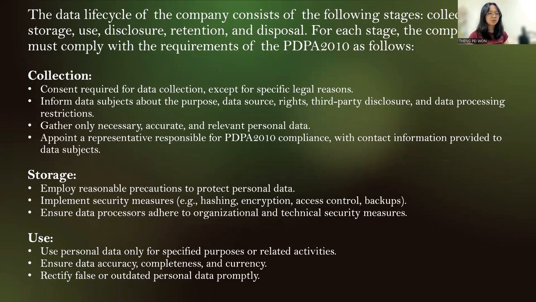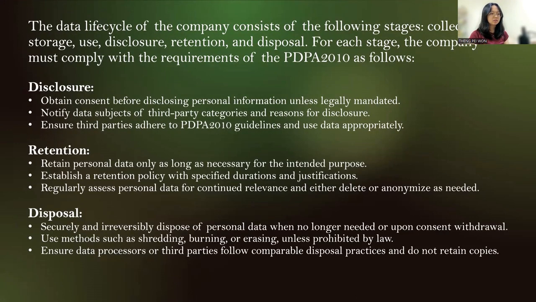Use. Personal data usage is aligned with consent or general purposes such as contract fulfillment, legal obligation, vital interest, or legal duties. Accuracy, completeness, and currency are maintained, with corrective action taken as needed. Disclosure. Third-party disclosure necessitates consent or compliance with legal requirements. Third parties must adhere to PDPA 2010 guidelines. Retention. Data is retained for a necessary period with a defined retention policy and periodic assessment for relevance. Disposal. Secure and irreversible disposal methods such as shredding or erasing are employed when data is no longer needed.